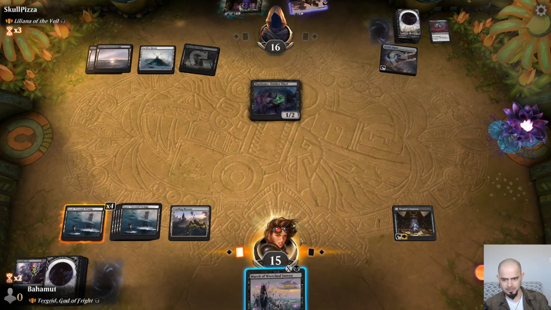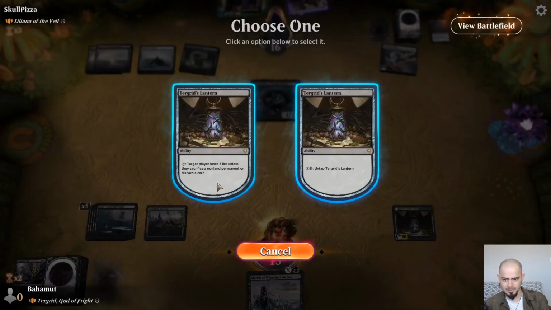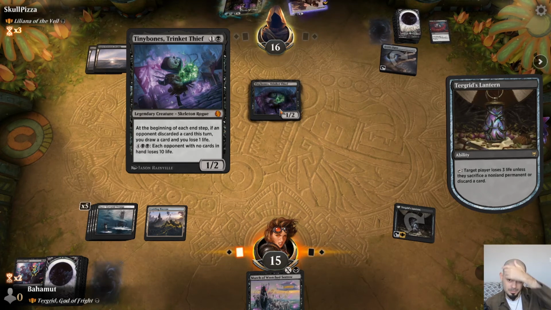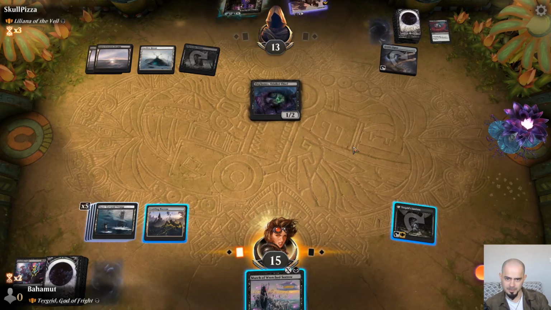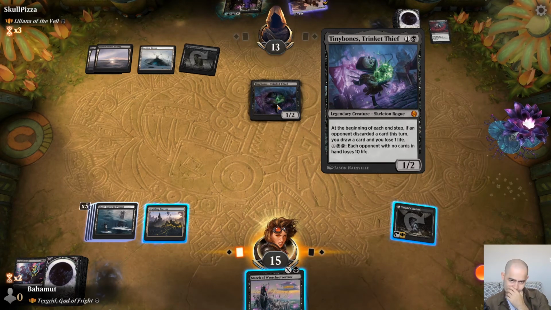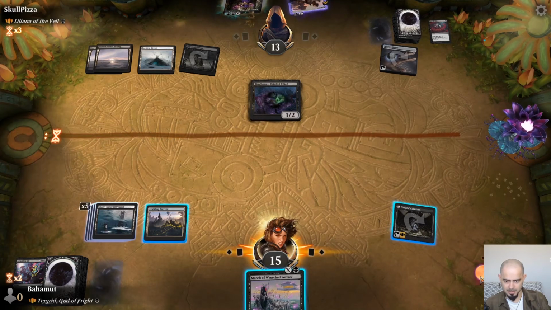Okay, wait a minute. 4, 5, 6. We can hit it for 1 only. Still an instant, I know. Six mana. 2, 3, 4, 5. I guess if they play a land, they can do this. But it's not gonna do anything. And if they try and discard something out of me, I can march. So I guess we wait.